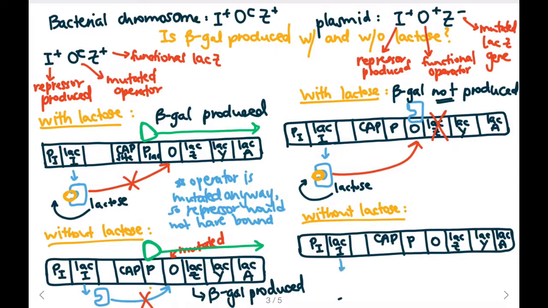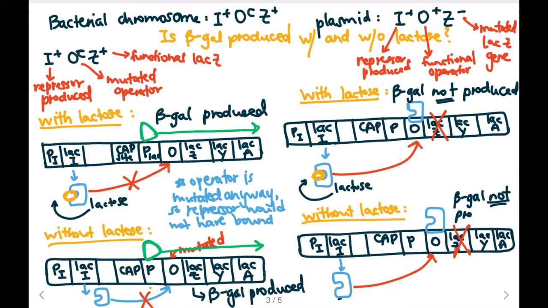Without lactose, the lac operon is going to produce a repressor protein, and this time the repressor protein will be able to bind to the operator. But again, because lac Z is mutated — Z-minus — we will not produce beta-galactosidase. Remember that lac Z is the gene responsible for producing beta-galactosidase. So if it's mutated, we're not going to produce beta-galactosidase. Whenever you see a minus next to the Z, remember that regardless of whether the repressor or the operator is mutated or functional, beta-galactosidase will not be produced.